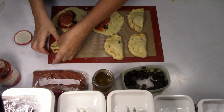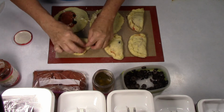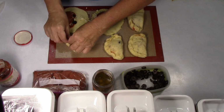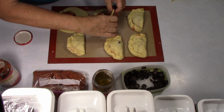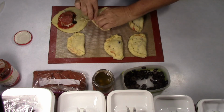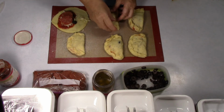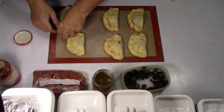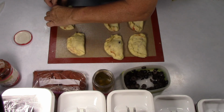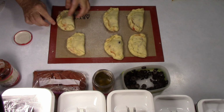I might have stuffed them a little bit too much. I tend to go a little bit overboard on my ingredients. And as you can see, it doesn't take very much sauce at all. All right, last one. Those are looking pretty good, aren't they? All right, there you go.